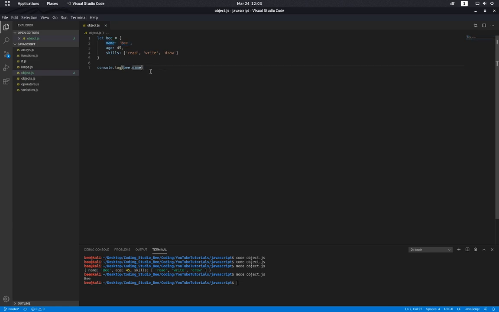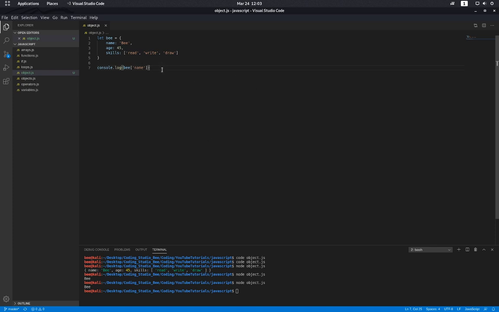There's another way to do the same thing, but we usually go with the dot, and that is as if it was an array, and as a string I put in the name of the key, so this, and we should still get B. Now this is one way to access it, or two.